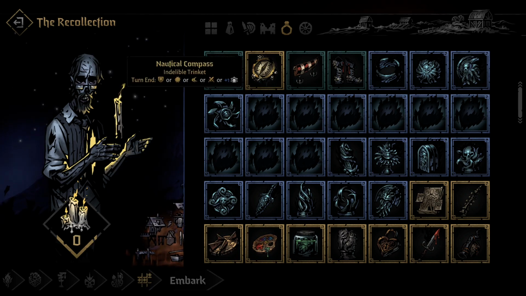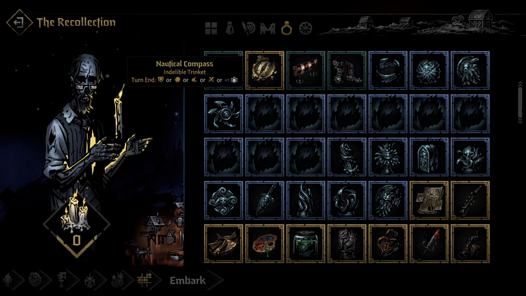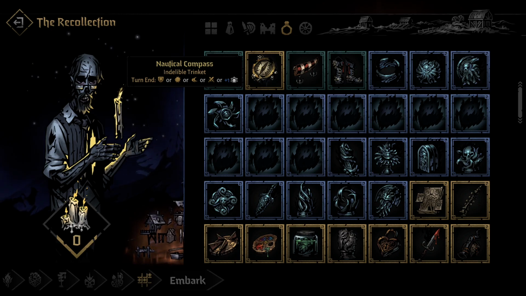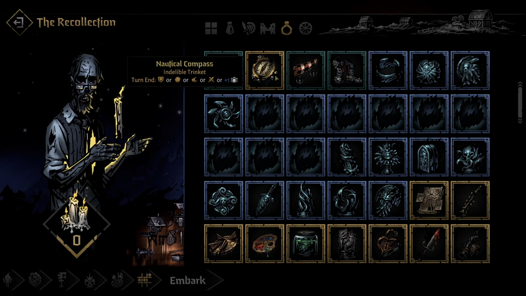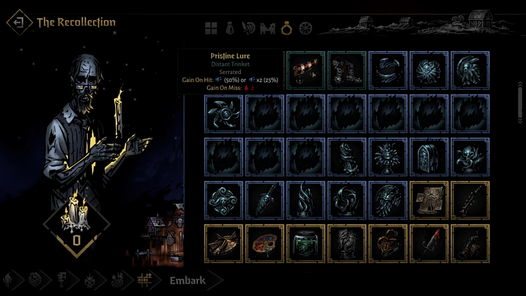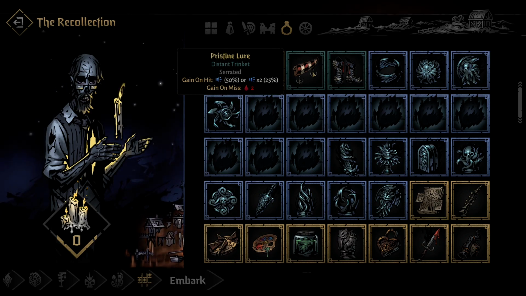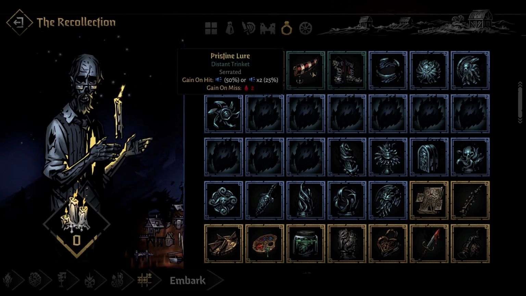Nautical Compass is one of the best items in the game. On a turn end, a random positive token or 20% chance for 1 point of stress. Absolutely great item. One of the best. Goes well on every single hero in the game. Pristine Lure, great on taunters because you get additional taunt. Taunters are Leper, Hellion, Man-at-Arms, Flagellant, absolutely great item.